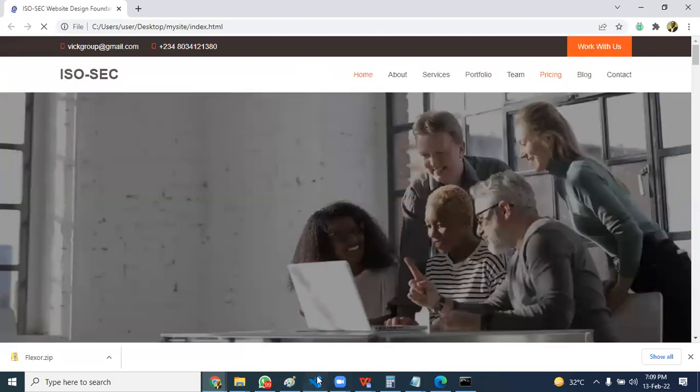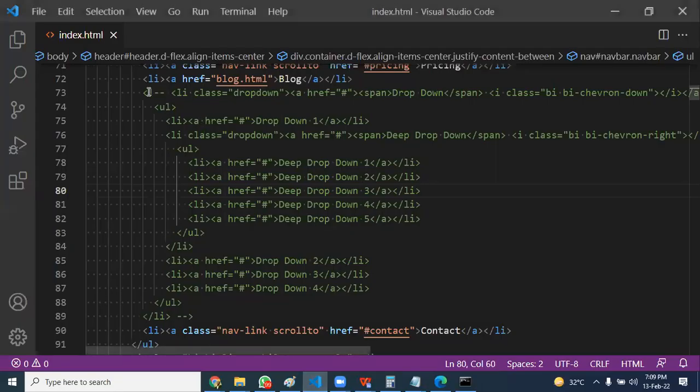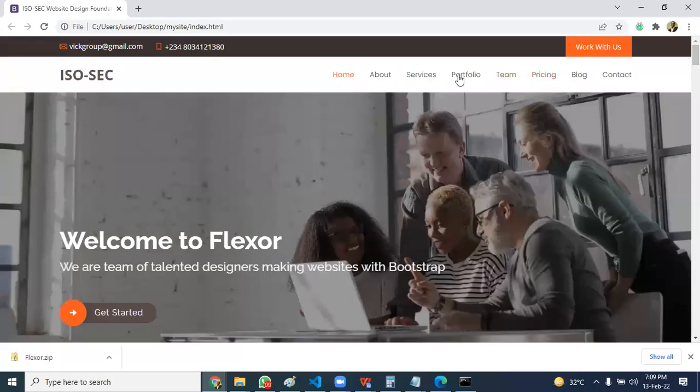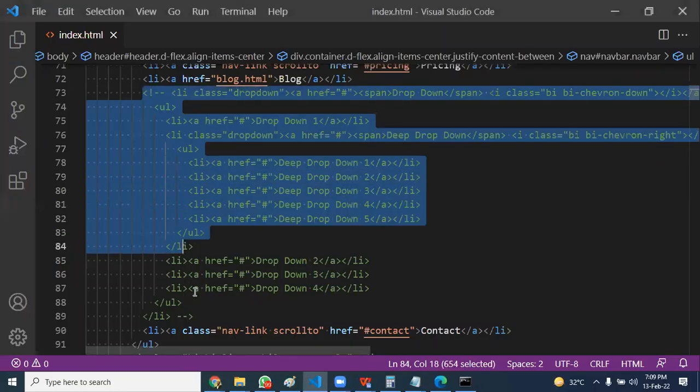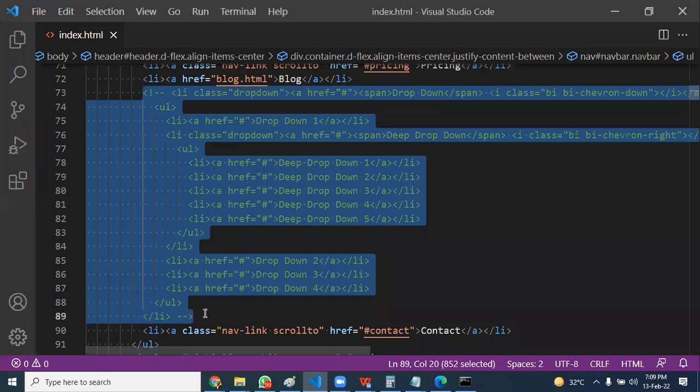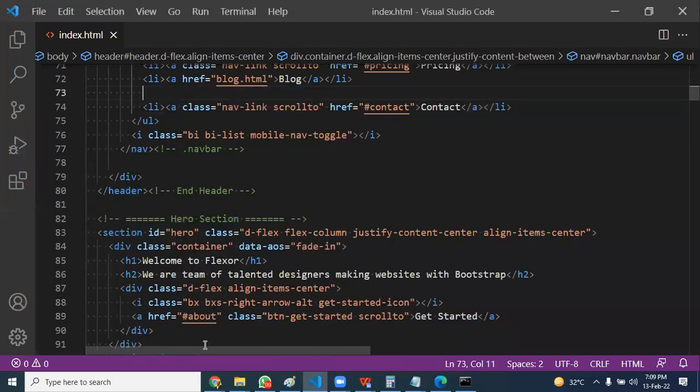If you check the drop down, I commented the entire drop down, from the LI, from the list to where the list ended, by using //. So if I refresh the website, I'm not going to see that again. If I'm not going to need it again, never again, I can just delete it and let everywhere be clean.